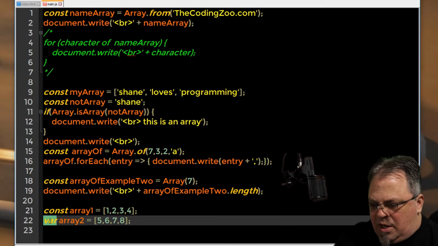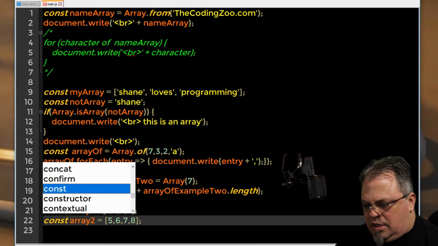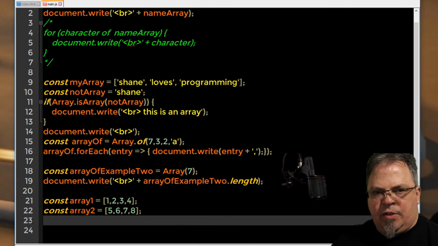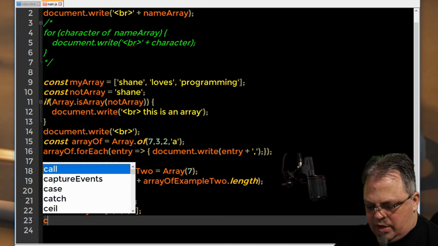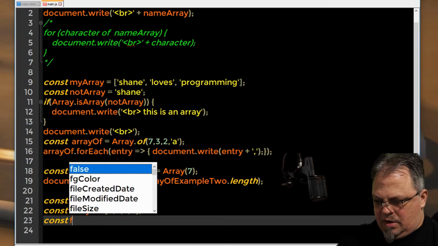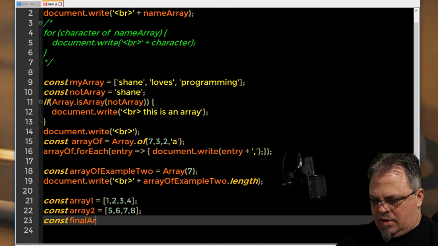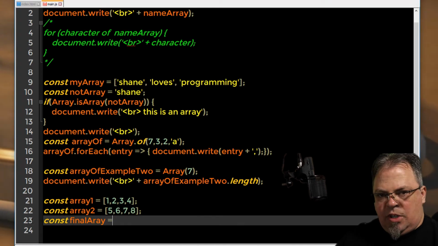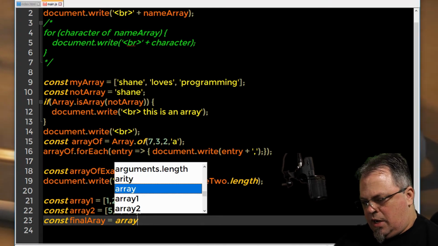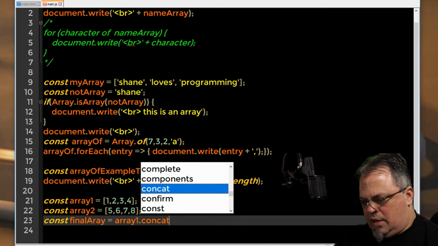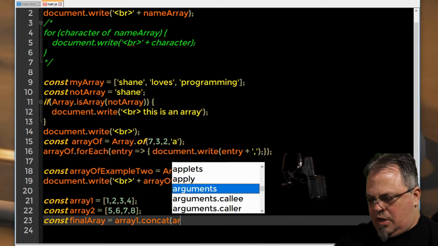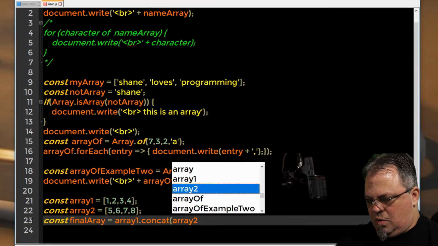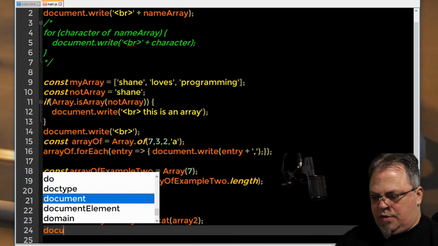So let's make them constant. That's cleaner coding practice. Okay, so I have my two arrays. Let's go ahead and create another array, and I want it to equal array 1 concatenated together with array 2. All right, let's write it out.